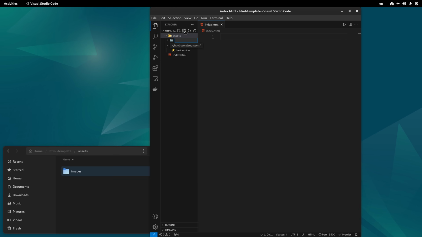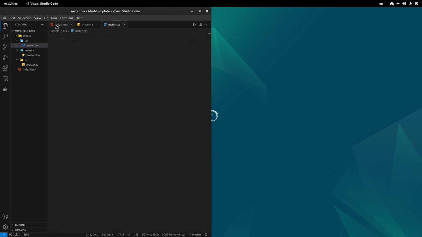One is CSS and one will be JS, and inside these 2 directories I want to create CSS and JavaScript files. Inside JS I create master.js, and inside CSS directory I create master.css. And now I have a CSS file and JavaScript file that I can import in my HTML and use.